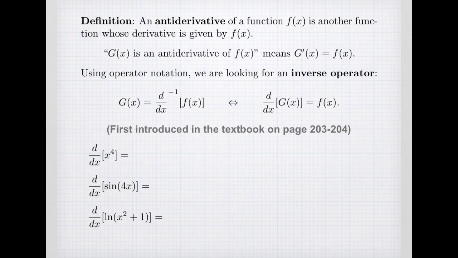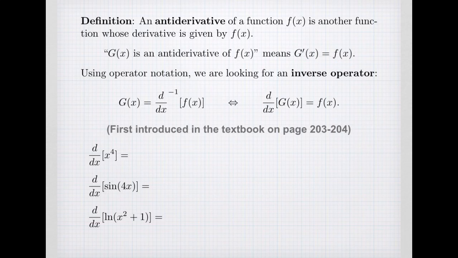In class, I introduced the idea of antiderivatives. So I want to explain a little bit more about how we do that. I want to remind you, an antiderivative is a function that has a derivative of some function that we are given. So if I ever see this statement, say some function g of x is an antiderivative of a function f of x, that's equivalent to saying that the derivative of g equals f.